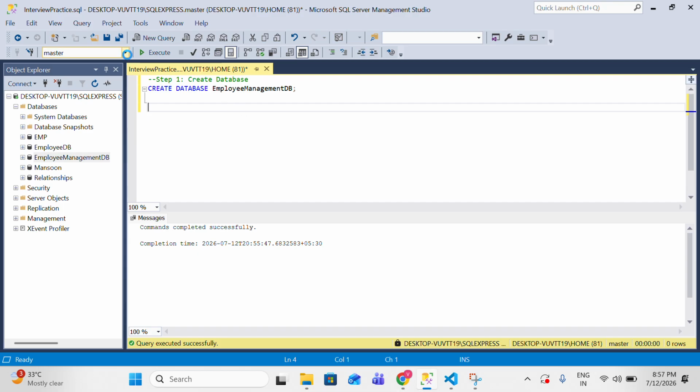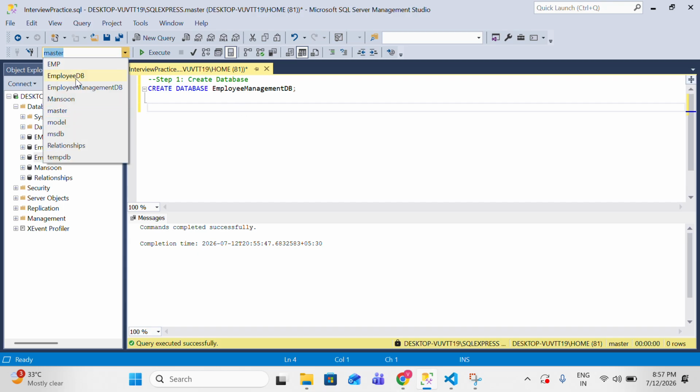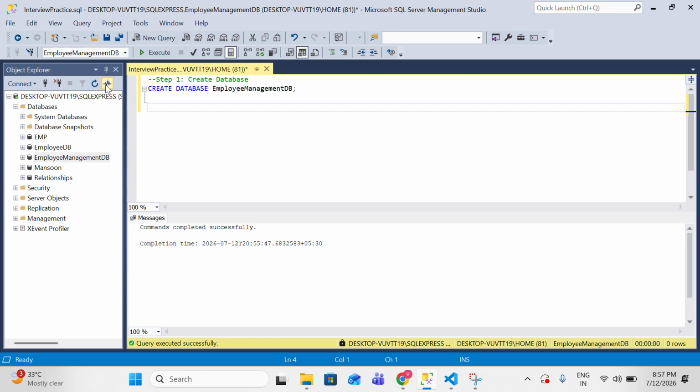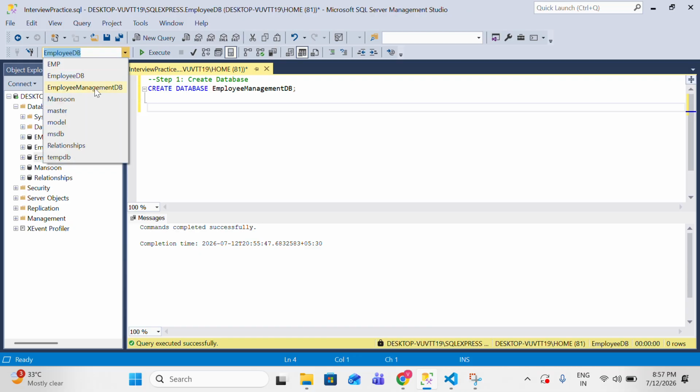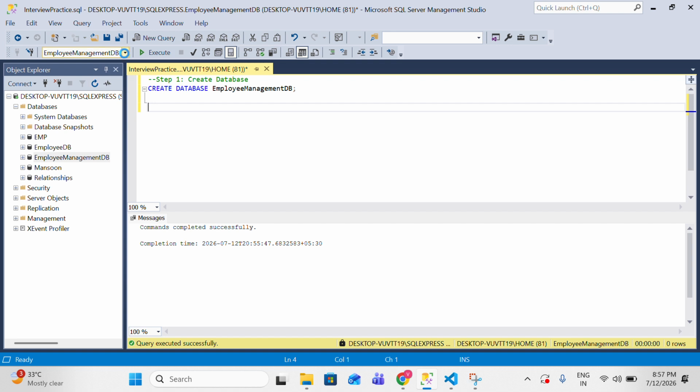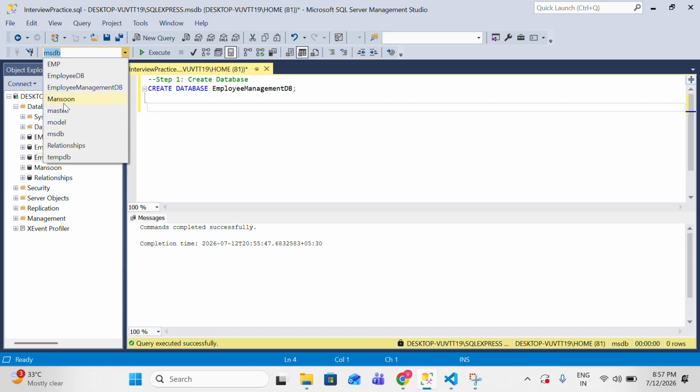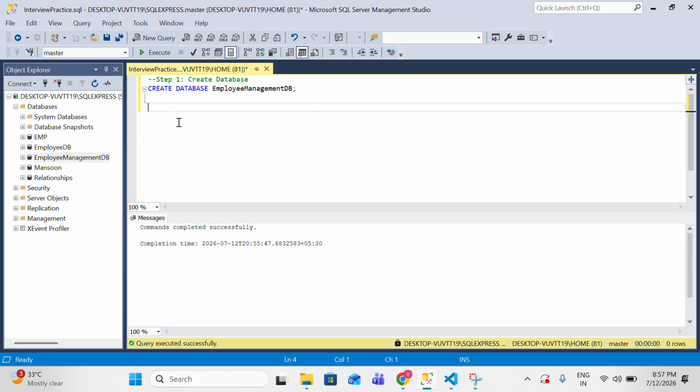From here also we can change to employee management DB, and here employee DB and all are there. From here also we can change from master, and you can see the use keyword, use employee DB, will automatically change here.